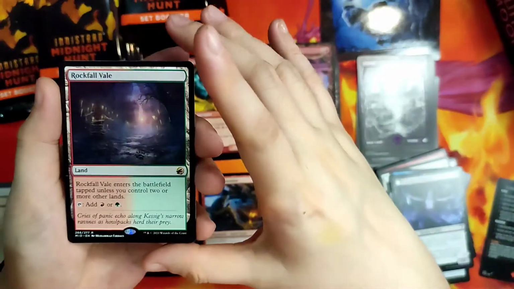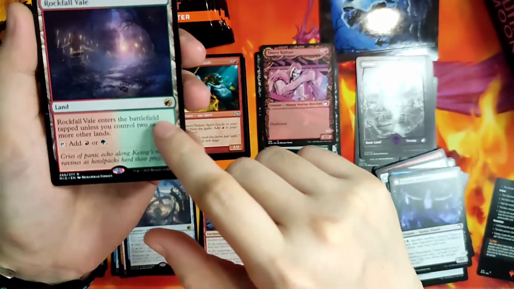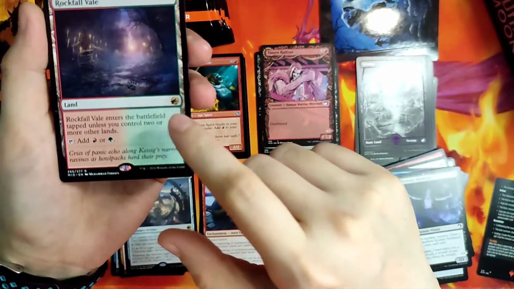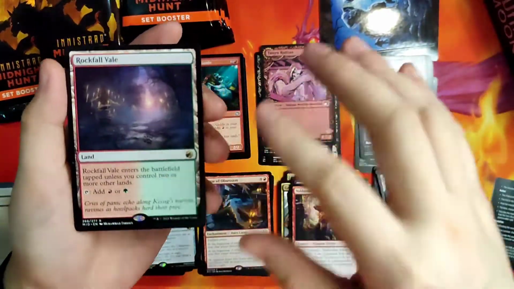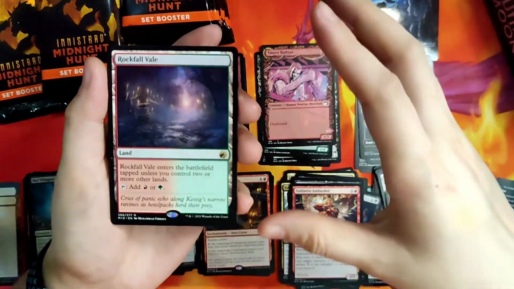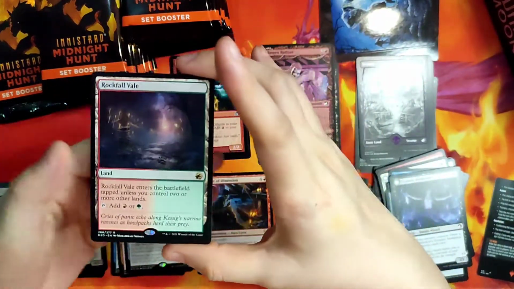dual lands for this set is, I think they call them the slow lands. It enters the battlefield tapped unless you control 2 or more other lands. So it's not specific that they have to be 2 basic lands. So any 2 other lands and it will enter untapped.